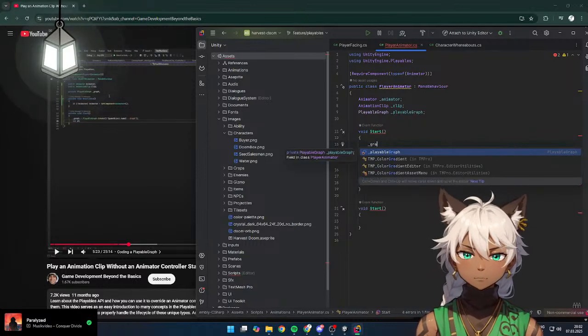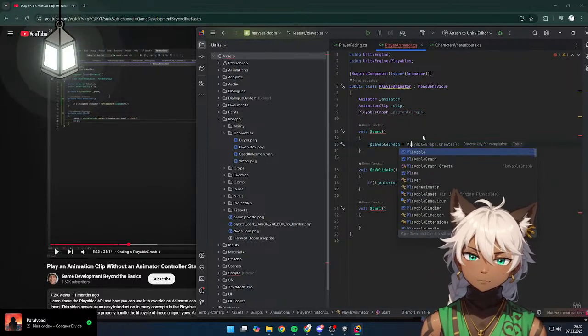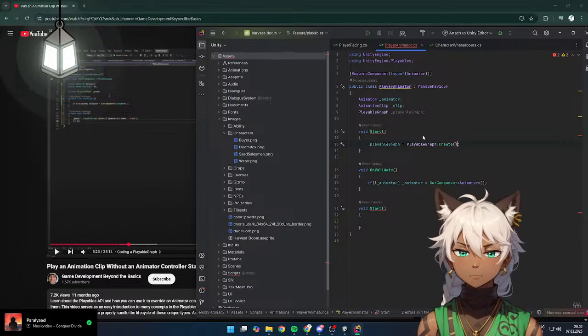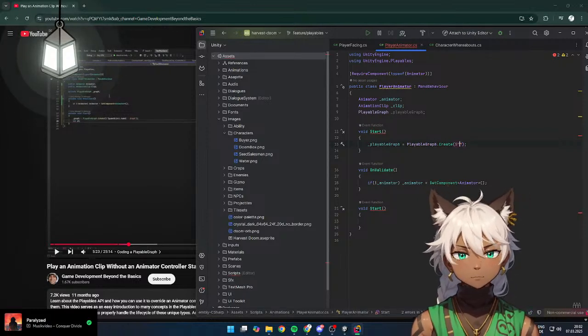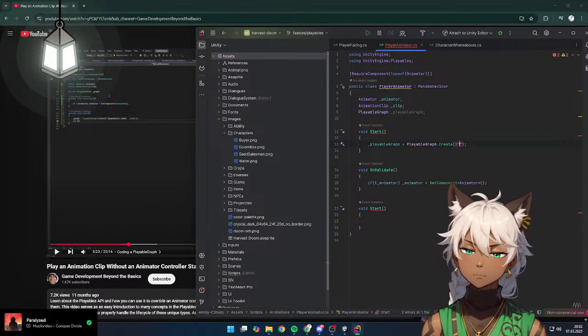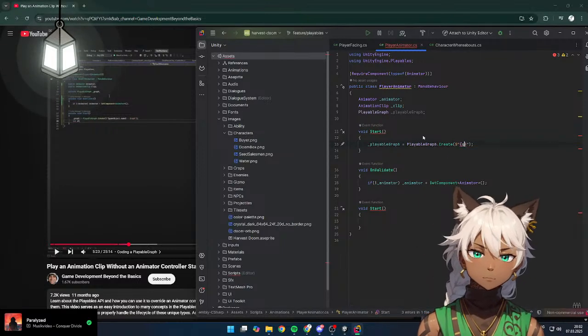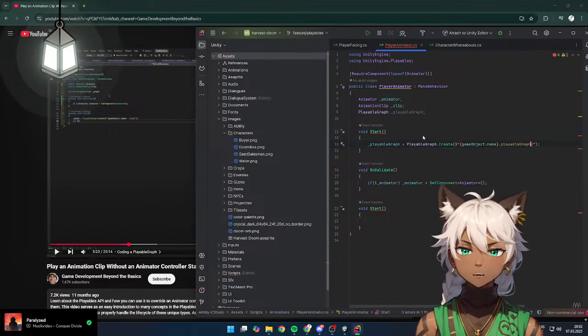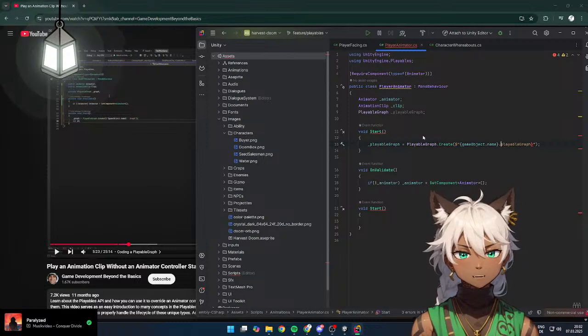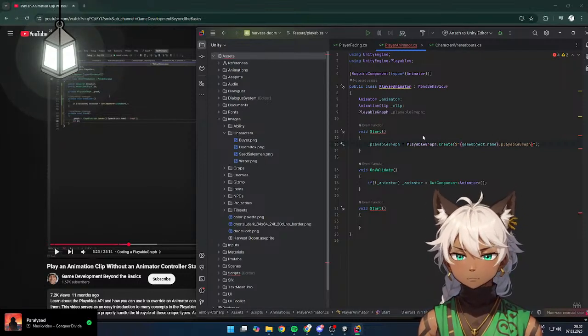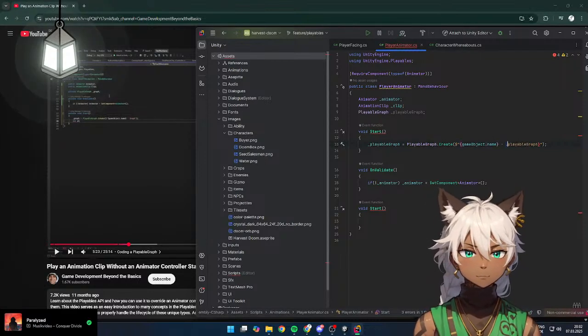And I guess graph, playable graph equals playable graph create. And in here, he just wrote the game object name, and then he just added a minus graph. I don't know if this is a good idea.